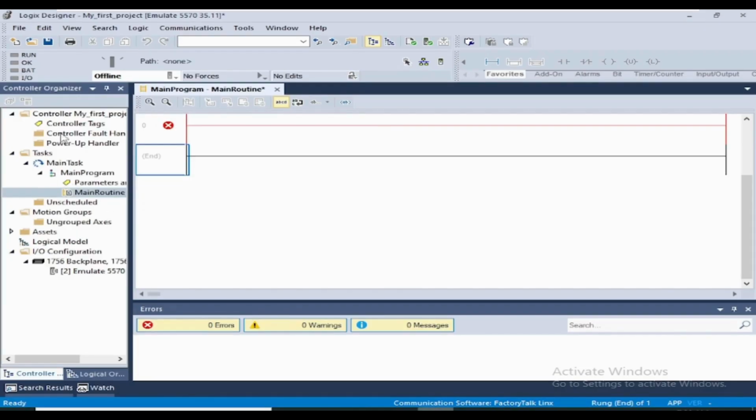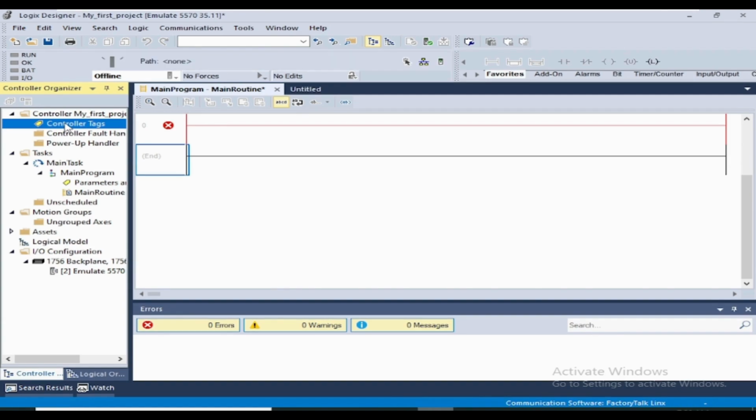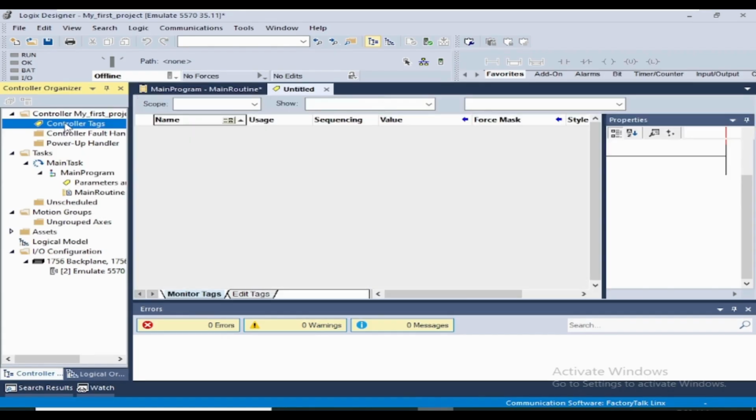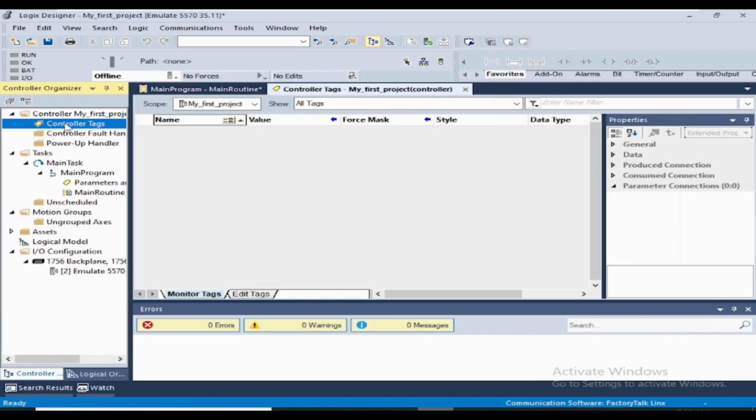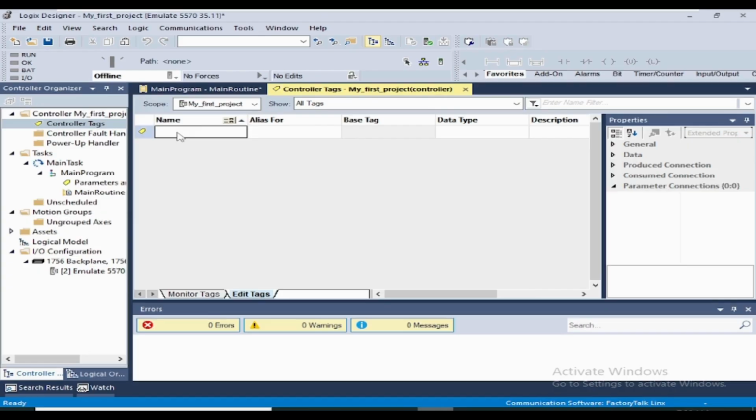So in my controller tags, I need to create these tags. If I don't create these tags, the communication won't work. Okay, controller tags, edit tags to create it.